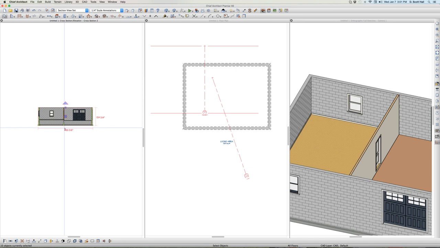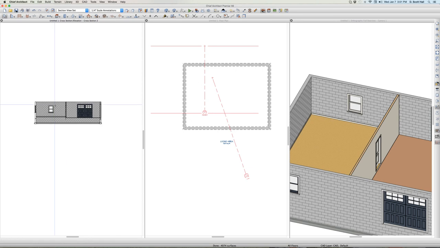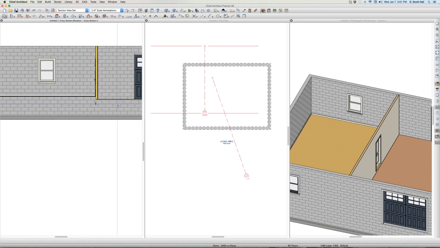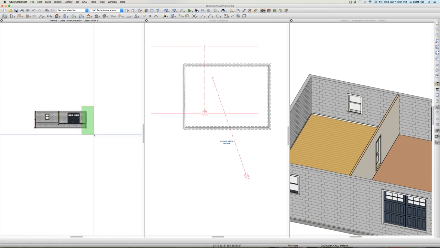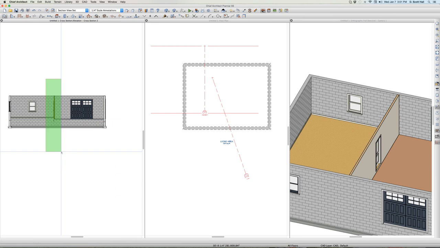Come over here. Let's auto detail one more time. We're going to follow along with what's going on. Auto detail. Perfect. Okay, I got a stem wall there. I mean, I got a full height wall there. It's exactly what I want. I don't have anything underneath here yet, but I don't have that stem wall.